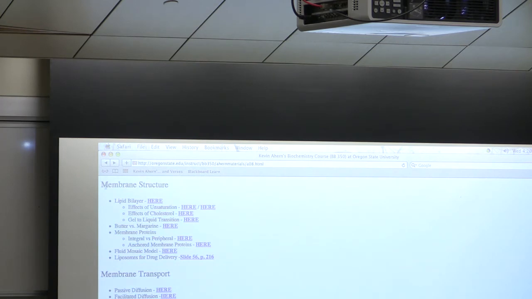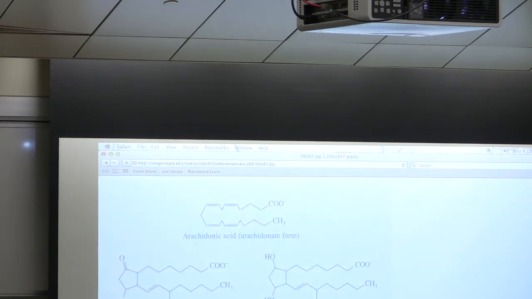Okay, so yesterday I told you about the fat-soluble vitamins. The last thing I want to talk about here are an interesting class of compounds, the last of the lipids, called prostaglandins. Prostaglandins, leukotrienes, and thromboxanes, okay? This is what they look like. Now, we'll talk later about how they're made. They're actually made from fatty acids.